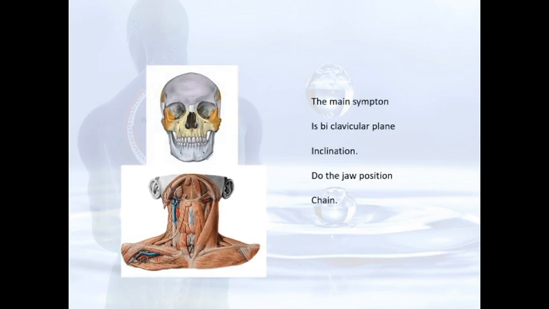We see normally, when the jaw position changes, one of the clinical points is the alteration of the biclavicular plane. When we have lateral deviation, we have alteration in one of the postural planes, where one of them is the biclavicular plane. When the biclavicular plane is inclined, it is because it alters the position of the jaw. That's very important to observe in the clinical data.